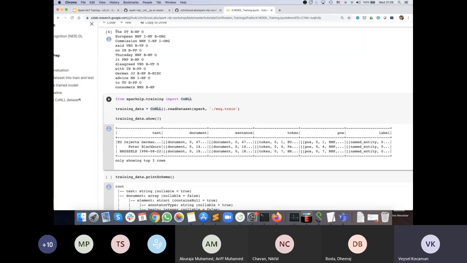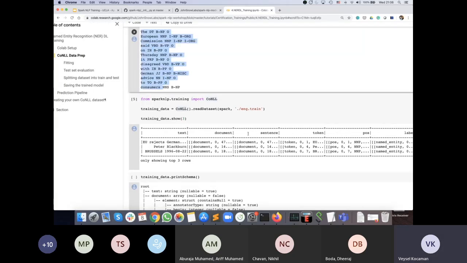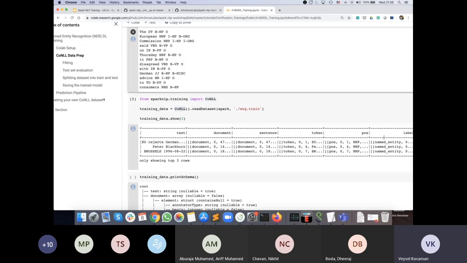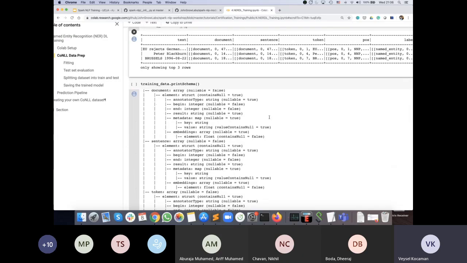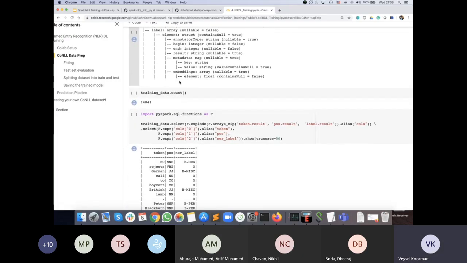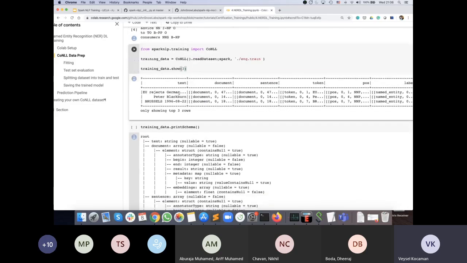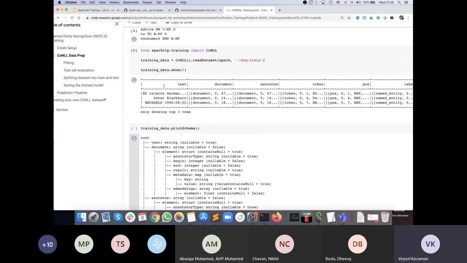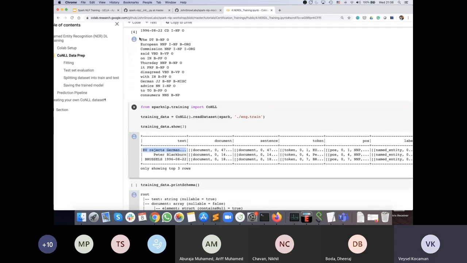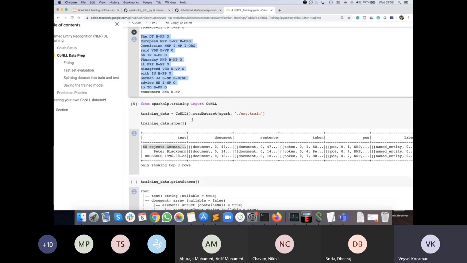It will assemble all the tokens as in a sentence. It will get all the tokens in the token column, put all the part of speech tags here and the labels here, which is very convenient for my training right now. So it's ready, that easy. This is the schema. So I have 14K sentences, because when I do this I get one sentence for each row. Like this is one sentence, you see.